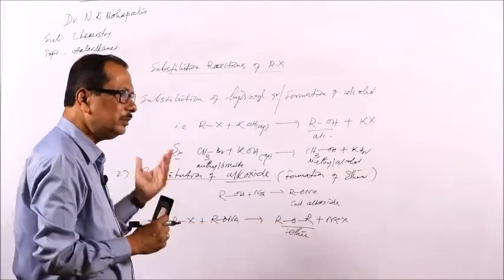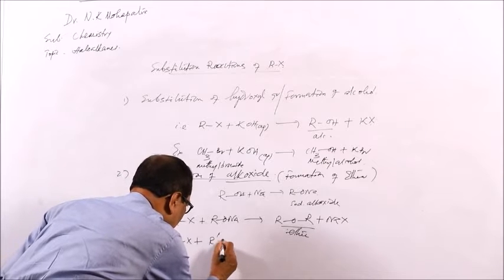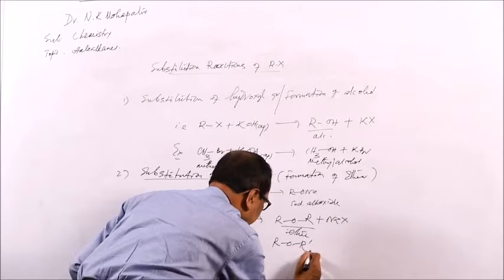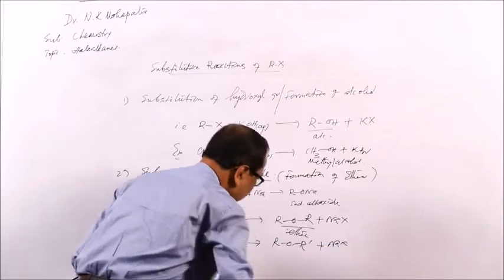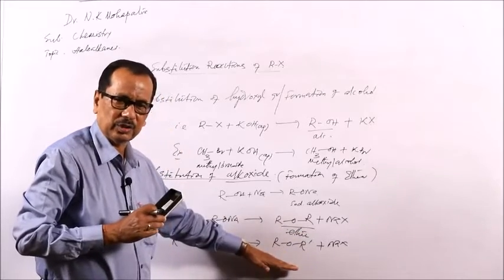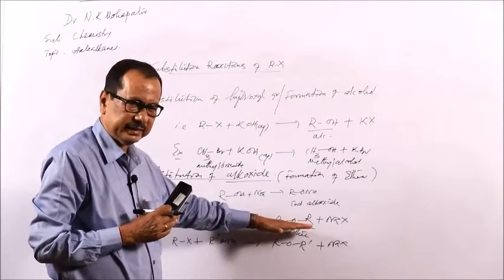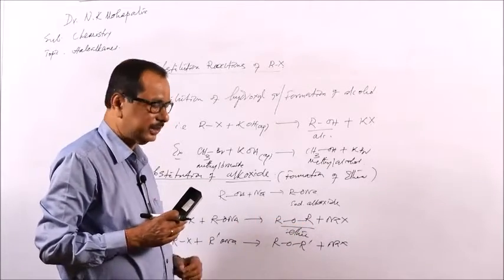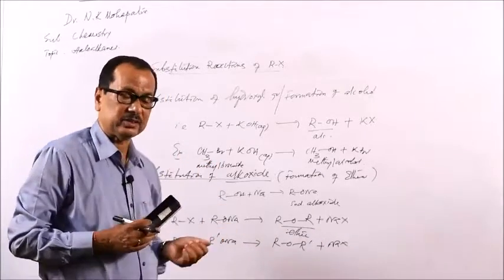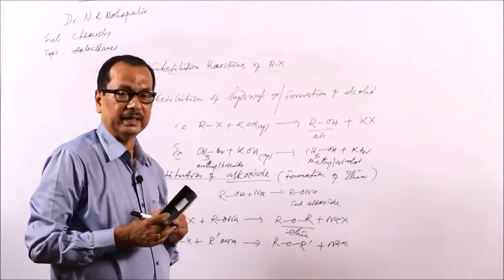If you want to get a dissimilar alkyl group, then you can add R'X plus RONa. You will get ROR' plus NaX. So here you are getting ether of different alkyl groups, or you can say unsymmetrical or dissimilar ether, but this is similar ether where both the alkyl groups are same. So this method helps us for preparation of alkyl ether of different alkyl groups.